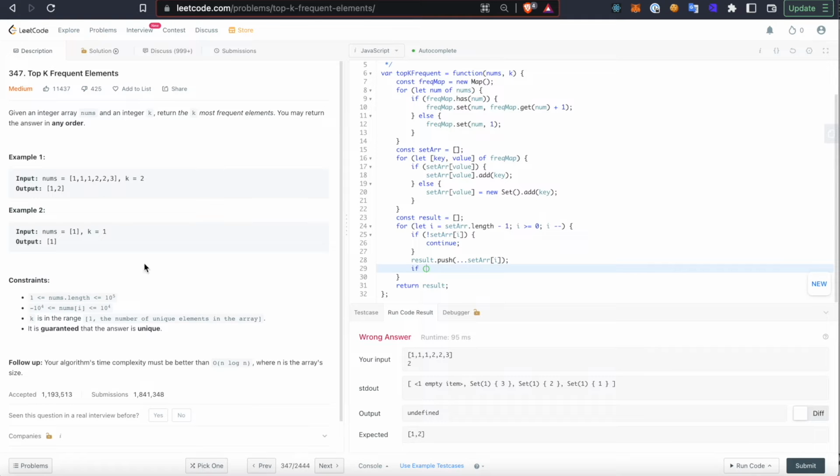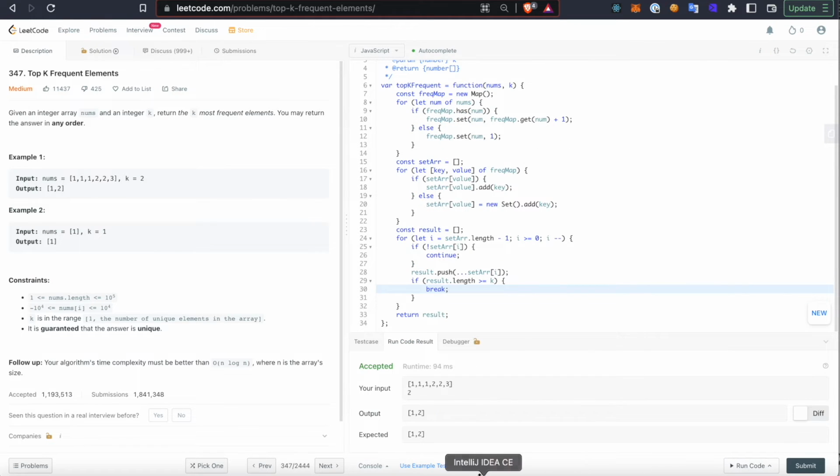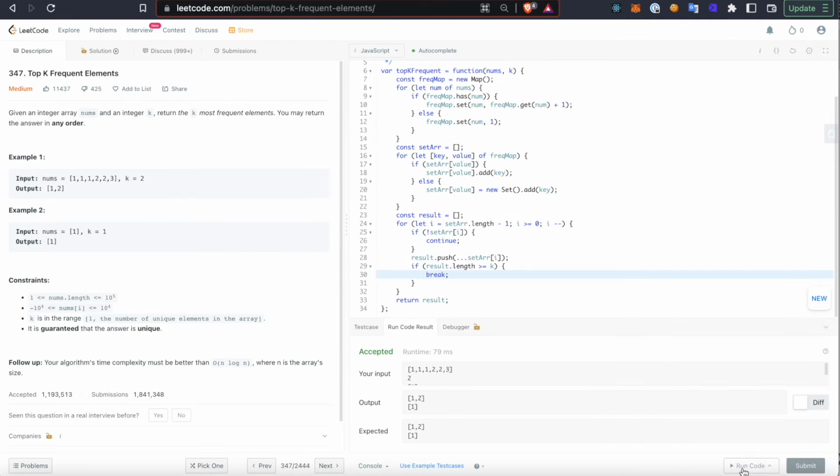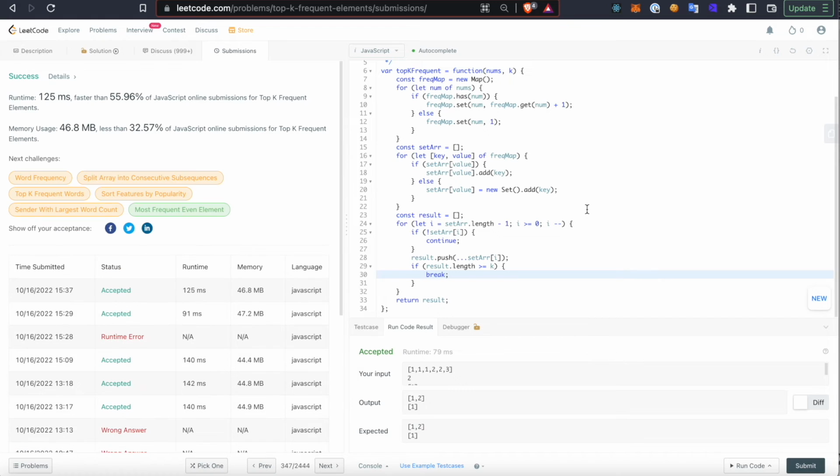And then we want to say, have we already exhausted the k number of elements, like do we already have k elements in the array? Let's ask that question. Result.length is greater or equal to k. We want to stop adding stuff to our array. Let's just call it quits. Let's see if this guy runs. So that passed the example cases. Submit. Okay, and there you have it. That's the first approach, the unbounded array approach.